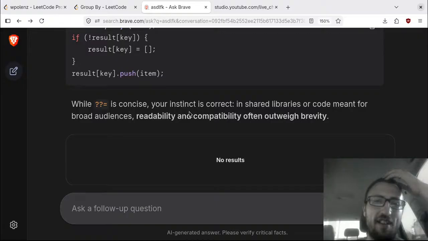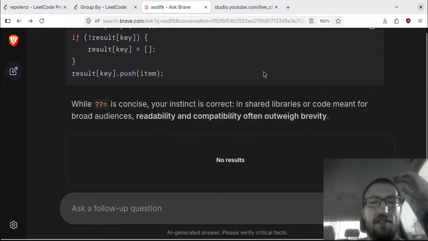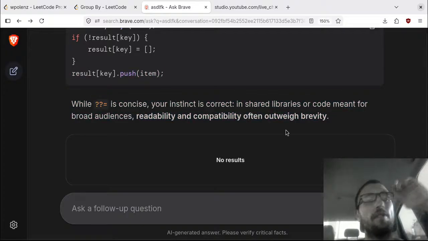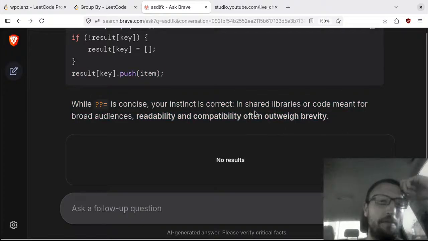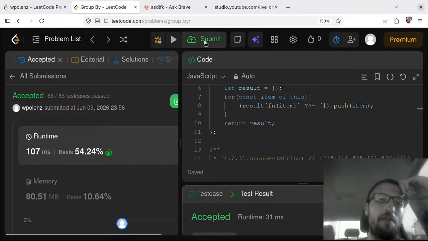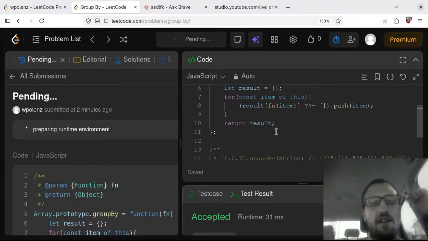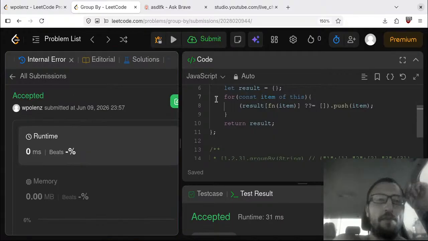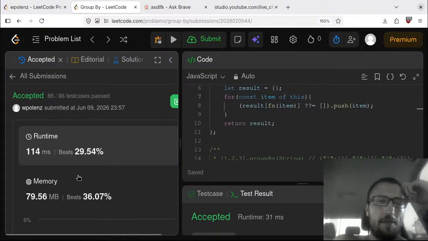Readability. Browsers are a little bit different. It's important to have backwards compatibility for various reasons, but I'm actually not sure how much more important it is for browsers. I think most people have modern browsers, typically.